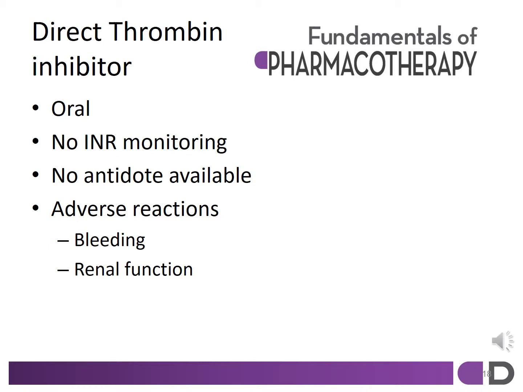If this medication is stopped for any reason other than bleeding, make sure to start them on another anticoagulant. Surgery and procedures are precautions for use for dabigatran, obviously because of the bleed risk, and therapy must be stopped prior to the surgery or the procedure. Renal dysfunction is also a precaution for use, and depending on the severity of the renal dysfunction, we may need to adjust the dose or not use it at all.